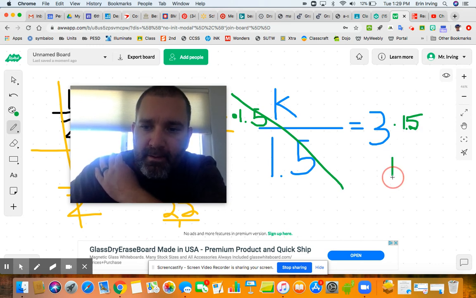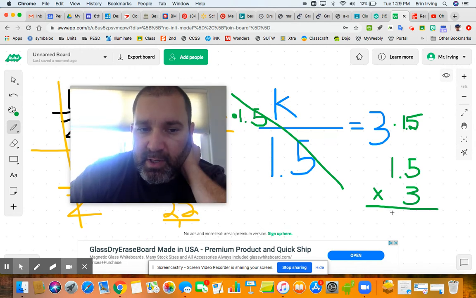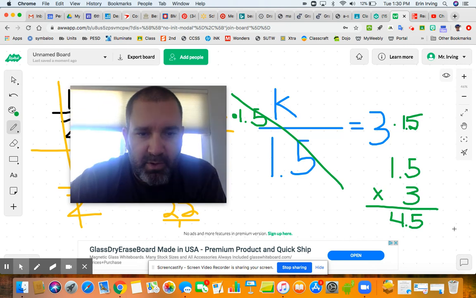Well, that is a problem that we have also learned this year, and I believe you learned last year in 5th grade, so this should not be very challenging. If we set it up just like this, you don't need a calculator. It's basically the same thing as 15 times 3. 15 times 3 is 45. And it's just a matter of making sure that that decimal point gets where it's supposed to go. I see one digit to the right of a decimal point up here in this factor. I don't see anything here. That means my decimal point goes right there. So your answer for k is going to be 4.5 or 4 5/10.